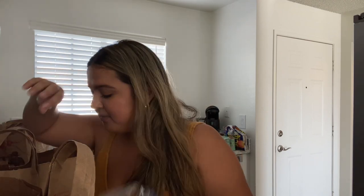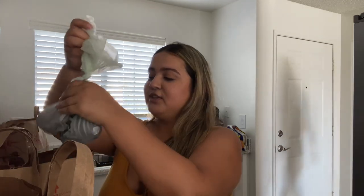We went to Trader Joe's and Albertson's for a couple things. Trader Joe's had five-dollar beanies so I bought two, and I'm going to cut them up and put them in this big IKEA vase. I'm just going to unpack all the groceries because we bought a lot — I hadn't been grocery shopping for like two weeks before we came to Temecula.